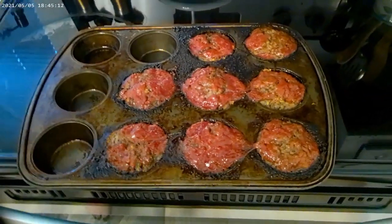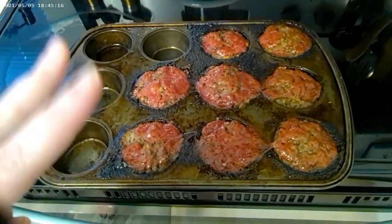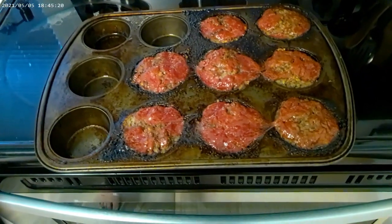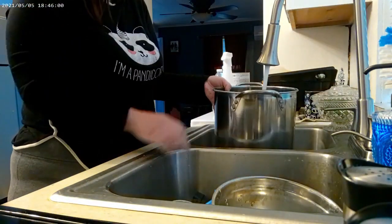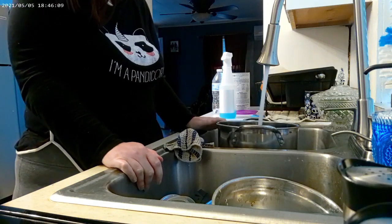Alright. Here's what our meatloaf's looking like. Now I gotta start the macaroni and the mashed potatoes. Not gonna lie, I'm gonna cheat and use instant mashed potatoes. So let's get the water boiling for our macaroni.